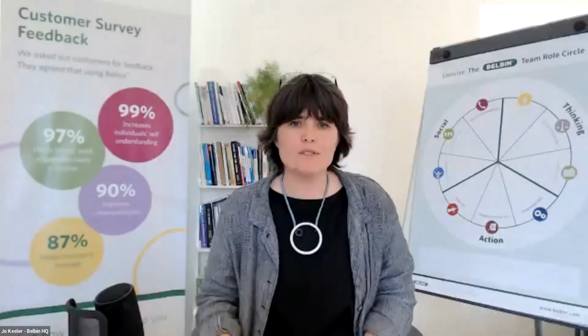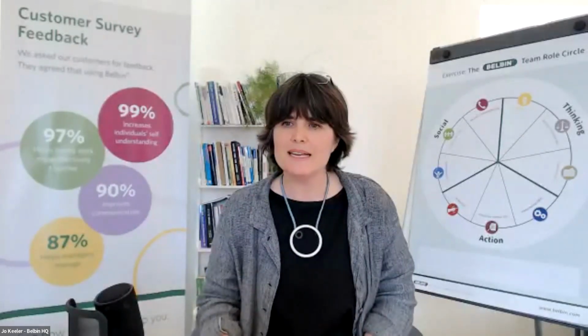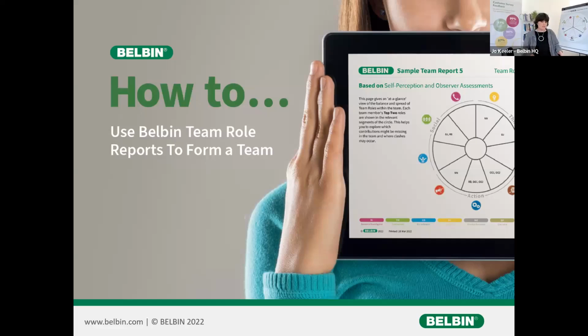Okay. I'm just going to start sharing my screen. So this is what we're going to be looking at: how to use Belbin Team Role reports to form a team, how to put a new team together. Now, one could say it's quite simple, isn't it? You just choose the people you've got around you and say, right, we're working as a team.